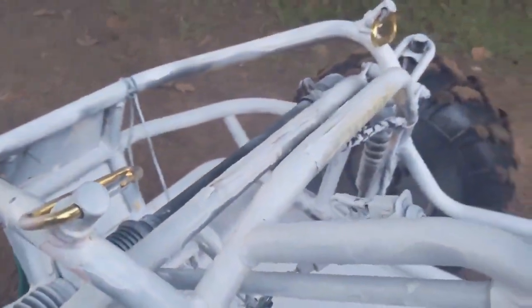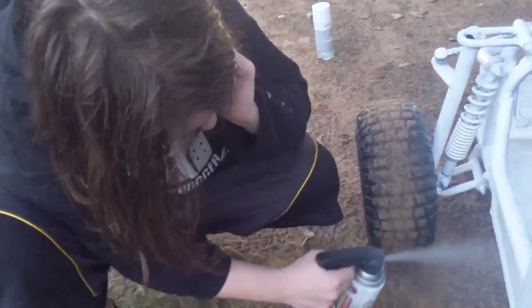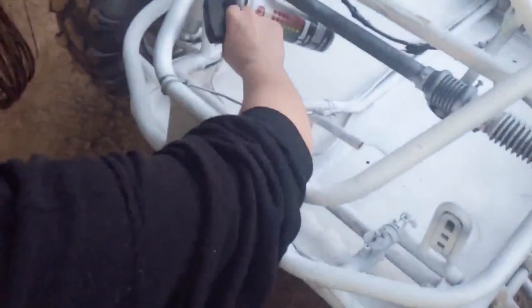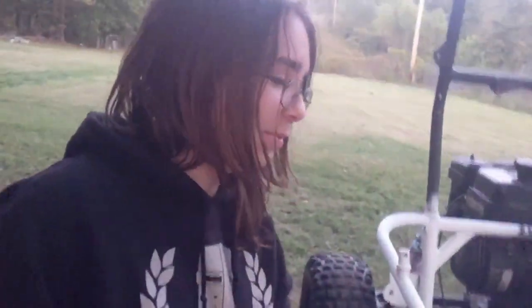Just don't get any on my rims or hubcap. This is what hell sounds like. I was spraying like I'm supposed to. What the hell? I shouldn't have bought this. Because it's not spraying. This spray gun is dead!